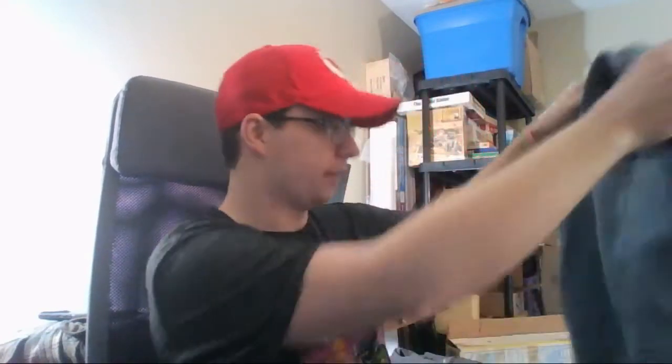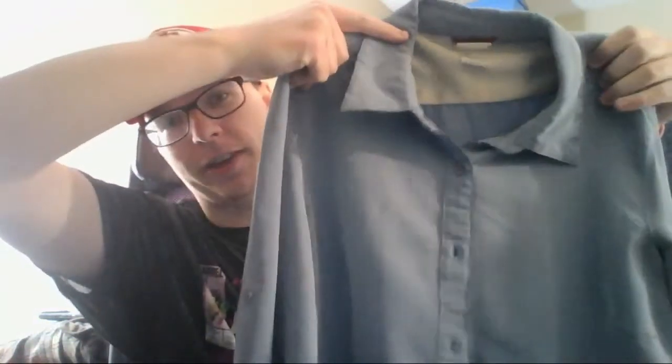First up is the North Face. It's a women's shirt, size large. It's got like this breathable. It's in really good shape. All the buttonholes are like really nice, and it's really soft. It was $4.50, but here's a look at it. It kind of looks vented up at the top, but not quite sure. And it's long sleeve, so should be the right type of gear for that.